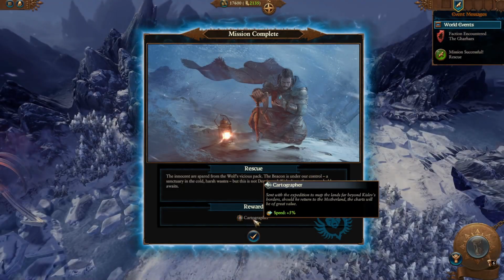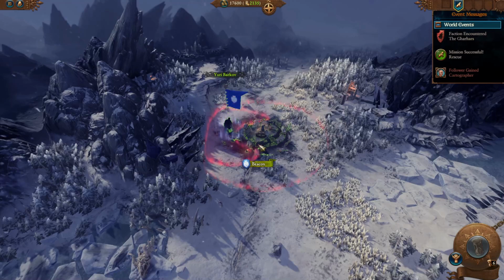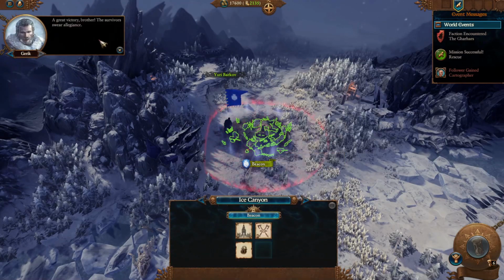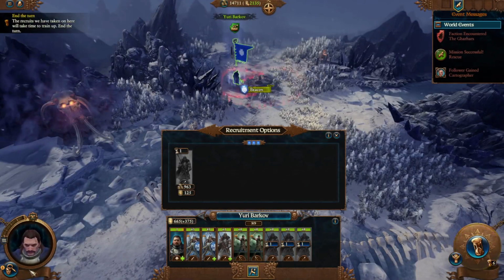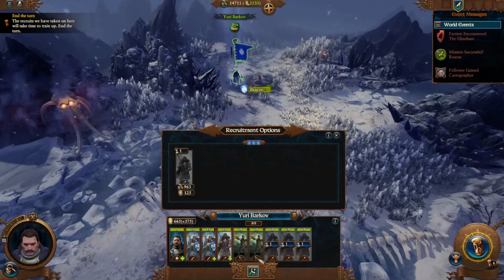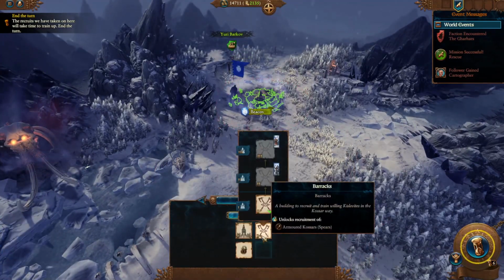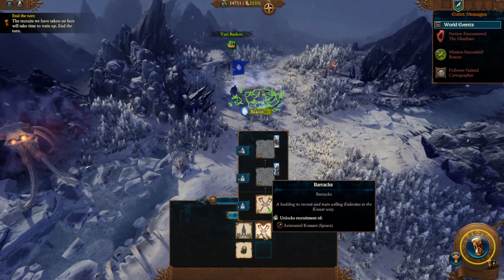Awesome, we got a cartographer, speed 5%. Another outpost, great, close victory, brother. And then we're gonna go over here. Work is left. So we have another guy, we're gonna add him, remember the 5%. Can't forget to use those. We're gonna check this. So unlock recruitment for the spearmen.